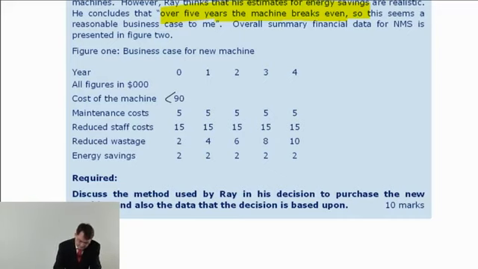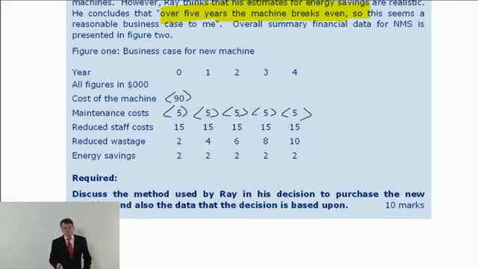So the machine costs 90 to buy, and then each year we have $5,000 going out in maintenance. Then, because we're reducing costs, reducing wastage, we're having savings, these are all cash flows coming in. At the end of year zero, your cash flow is negative 76. So there is 76,000 more going out than is coming back in again. Your cash flow for year one on its own, 5 going out, 15 coming back in, that's 10 coming in, plus 4, plus 2, you've got 16 coming in year one. Now, you started year one by having spent 76 more than you'd had coming in. So at the end of year one, you've now got 60 less than when you began.